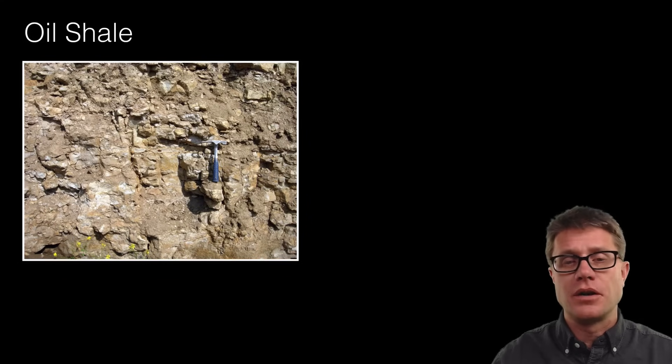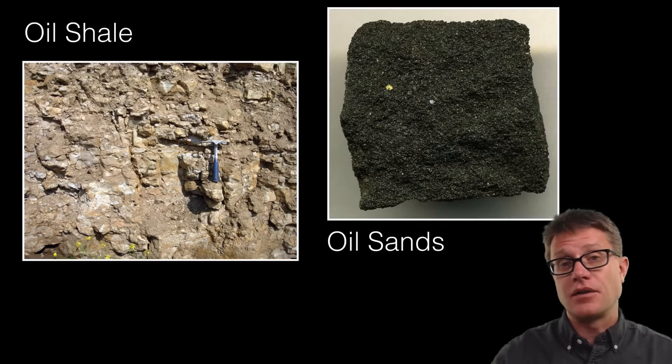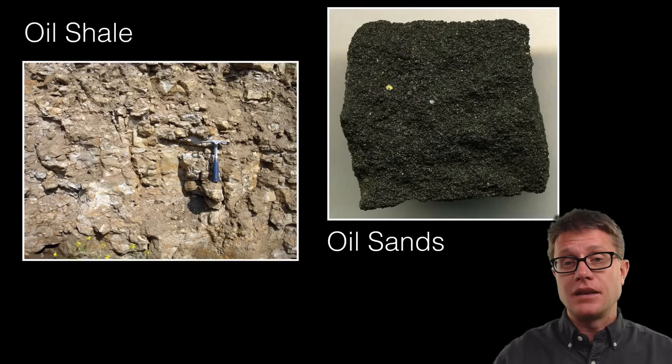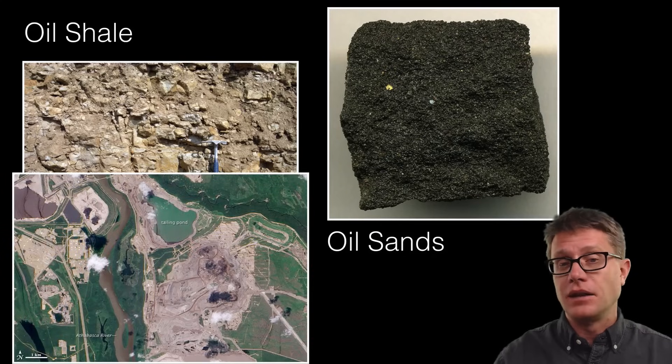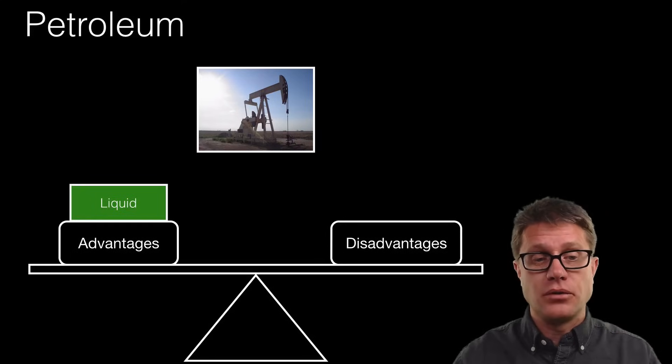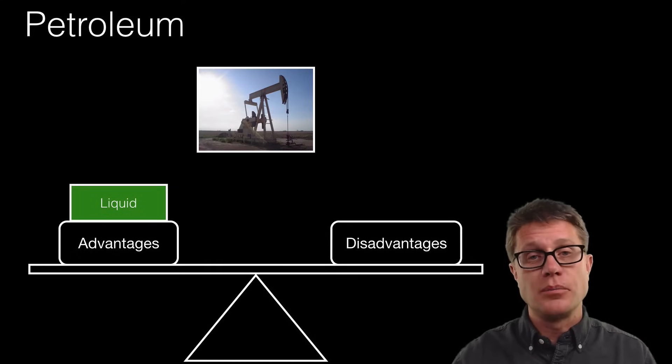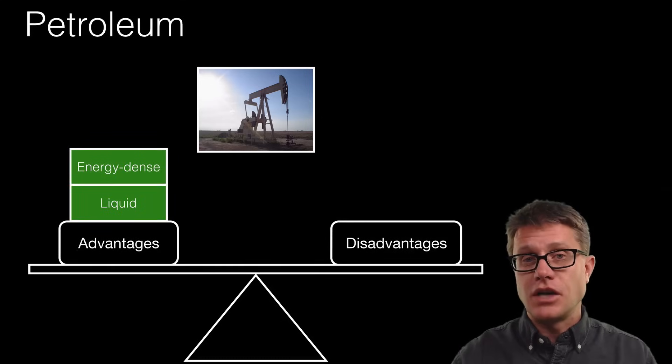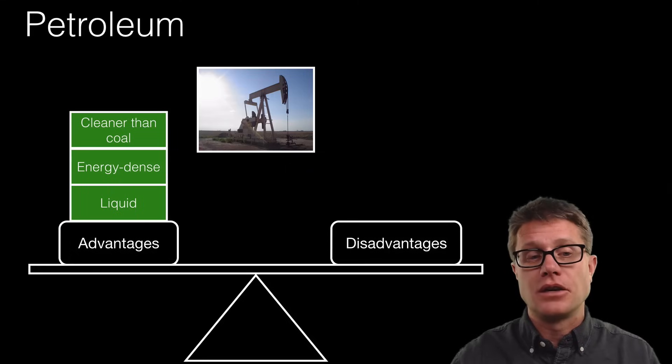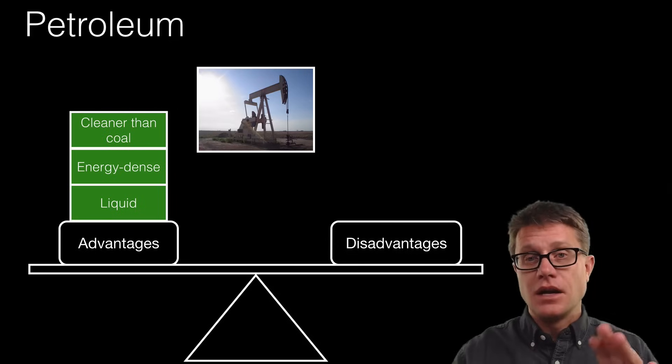Now another form of petroleum are the oil shales and the oil sands. So they are a solid, but we can mine that, we can process it, and we can make a liquid fuel. And that is one of the big advantages of petroleum. It is a liquid, and so we can move it where it needs to be. And it is also super important in transportation. It works really well in your car. It is energy dense, more energy dense than we are going to find in coal. And it is actually a little bit cleaner than coal, less impurities, less carbon dioxide per amount of energy that we are producing.